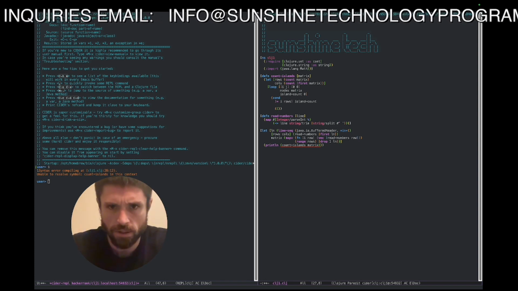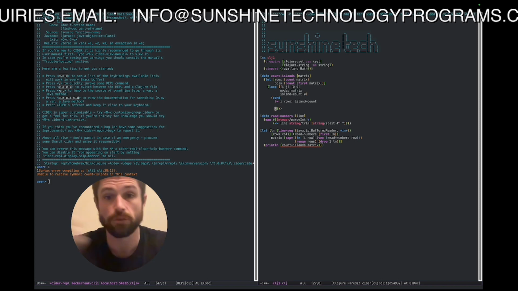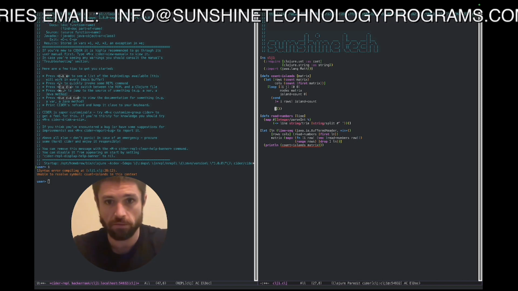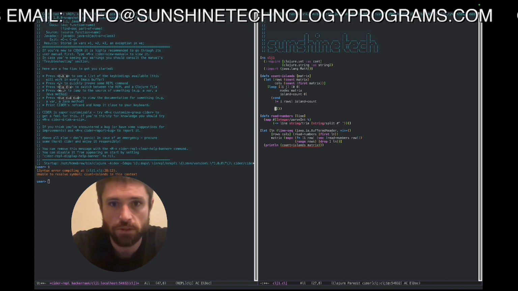Okay, so the next case, we're going to either find an island at the given location or we're not. Matrix should be a vector, so we can get in.